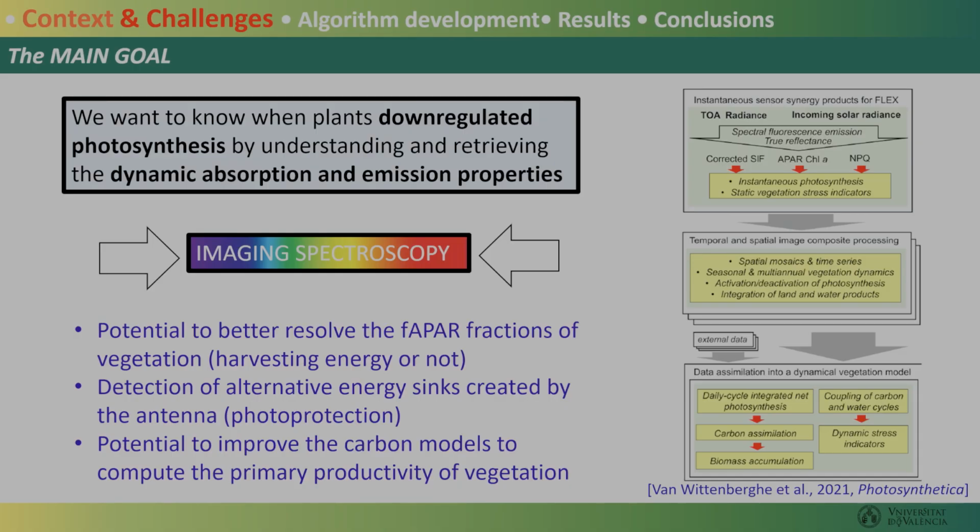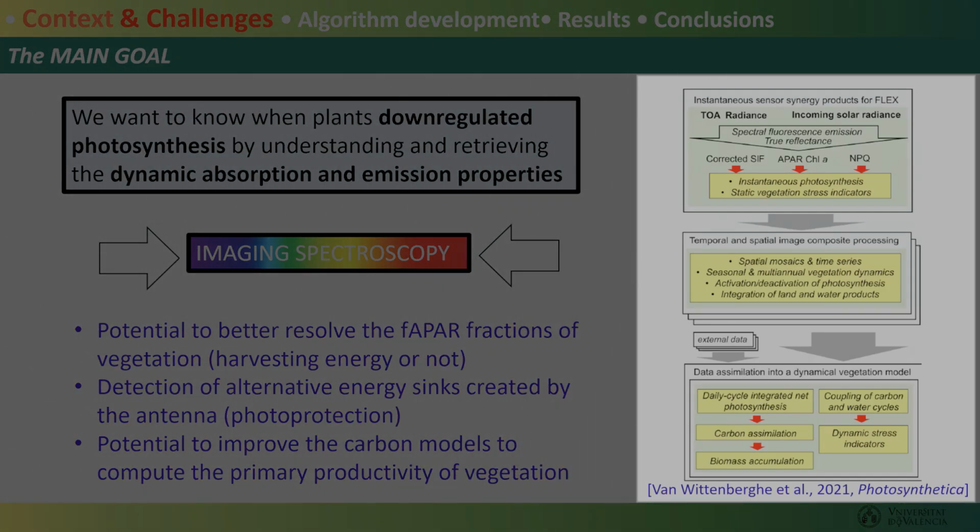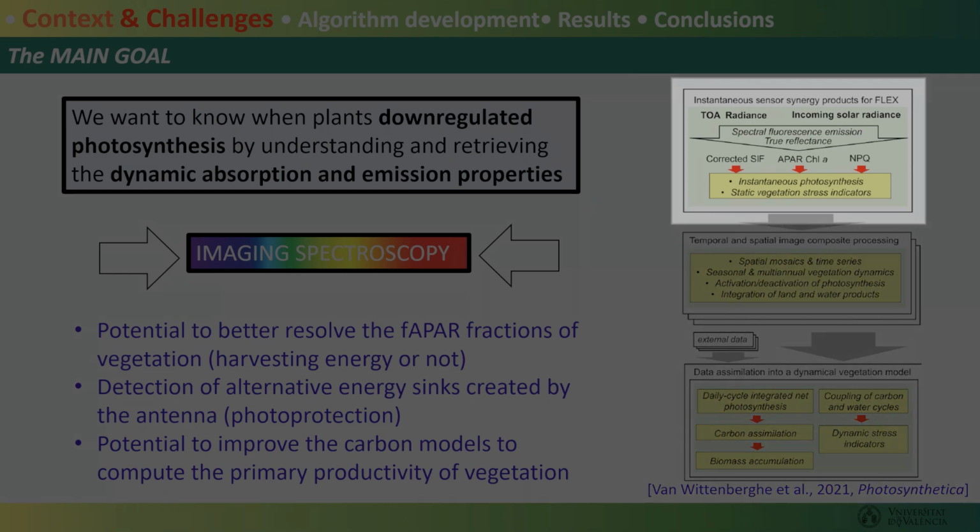And here our main goal is to detect the alternative sinks that energy is being dissipated to, which often is referred to as NPQ, being the non-photochemical energy dissipation. On the right, you see a figure that is basically showing a very rough processing scheme. On top, basically, we are looking at the instantaneous product that we're after.